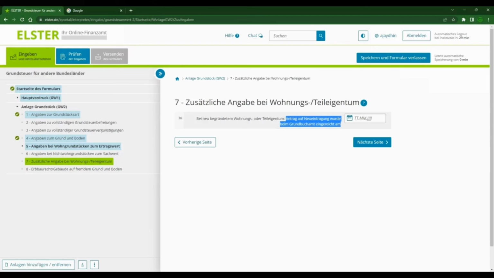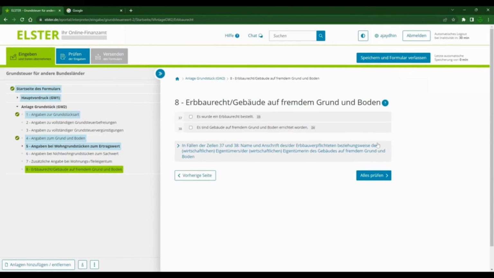If you only ask the court to create such a thing, then you would need to put in the date here on which you ask the court to generate those land registers. But in my case, it's already done and dusted, so we can click on next here.